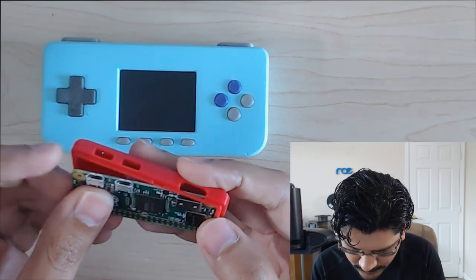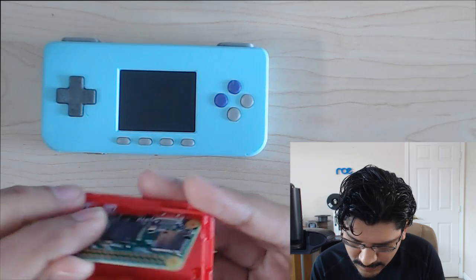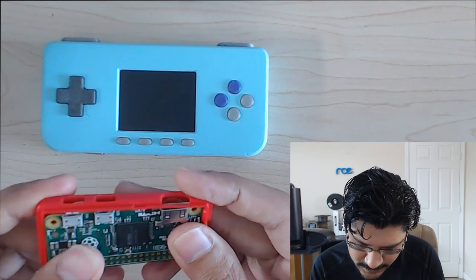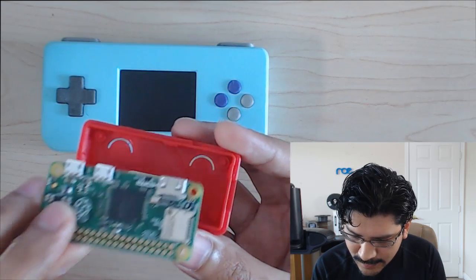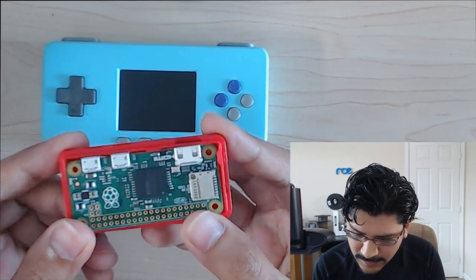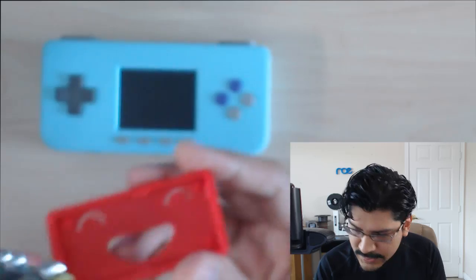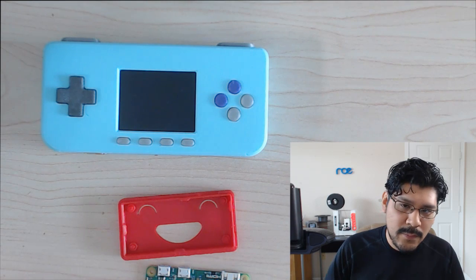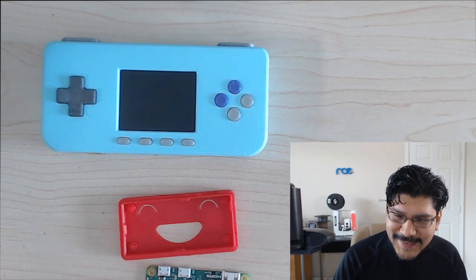And another thing is, since I shortened it, I wanted the portholes to be closer to the actual ports, and because of that, there's nubs, right? So these little nubs here, you can't insert it at an angle and get it in the nubs and get it to pass through the lip, so it's just too tight. So it's always a good thing to have extra wiggle room around the board. But that's the whole point about 3D printing and rapid prototyping, is to do iterations. Rarely do you ever design one thing and then it works. It's like winning the maker lottery. It is possible, but the odds are against you.